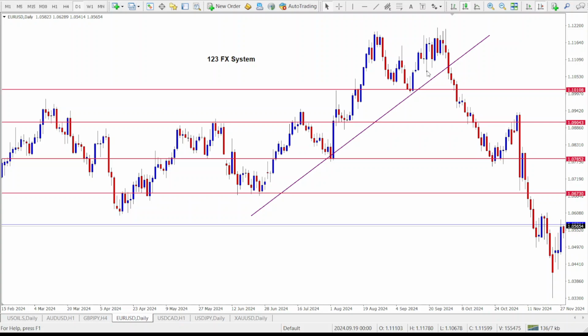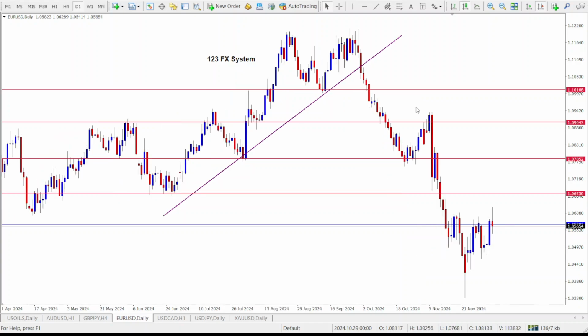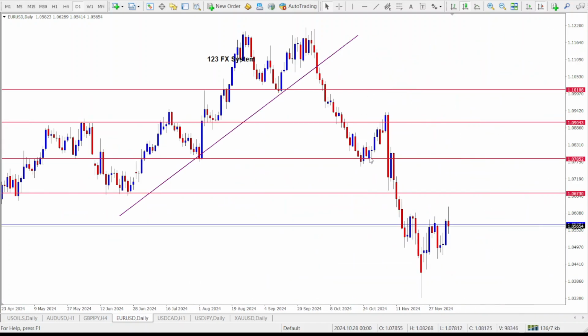So what you should be watching out for is after a new high or low has been formed, it has to be at the end of a previous trend. For example, in this case, we had a bullish trend that just came to an end here right after the structure was broken, and after the break of structure we had a new low form. This is actually a support level, so you can see that this low coincided with this low. So we had a new low form here indicating the end of this bullish trend.